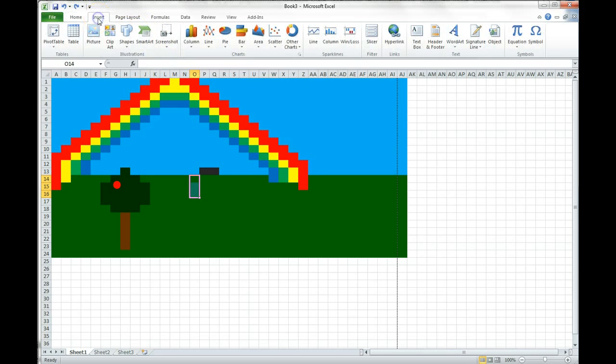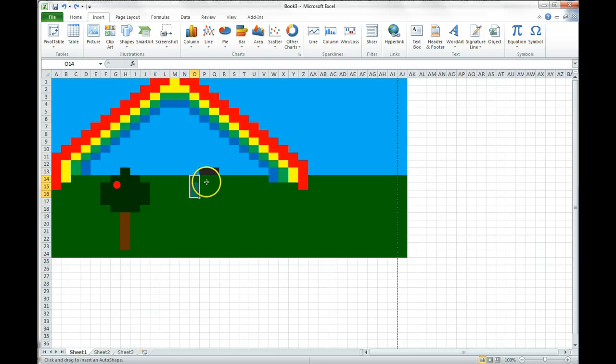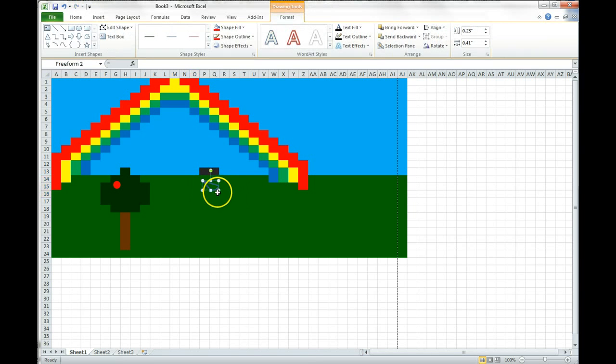All are shapes. When it comes to the mouth, we're still using a shape, but we're going to go over here to the curve shape. What the curve shape allows you to do is click, click, click. It's hard to see right now, and I'm going to go back to finish. And I have a shape here. Can you see it? It's a little bit light. Let me make it darker here. Okay, I made him a mouth.